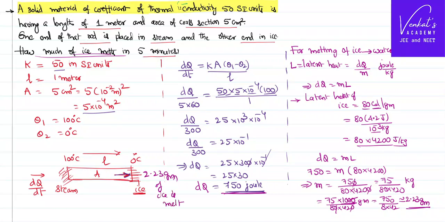While solving this problem, we have used two basic and important things. One, the definition of coefficient of thermal conductivity. Other, the latent heat definition as the amount of heat required to convert unit mass of a substance from one state to another. Once you know that, and also know the fact that the latent heat of ice is 80 calorie per gram, solving the problem shall not be a difficult task.